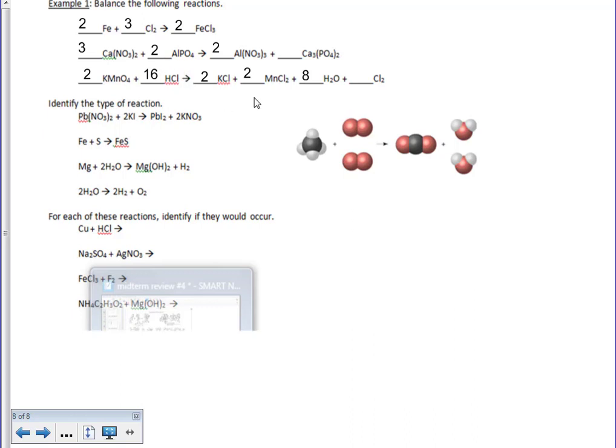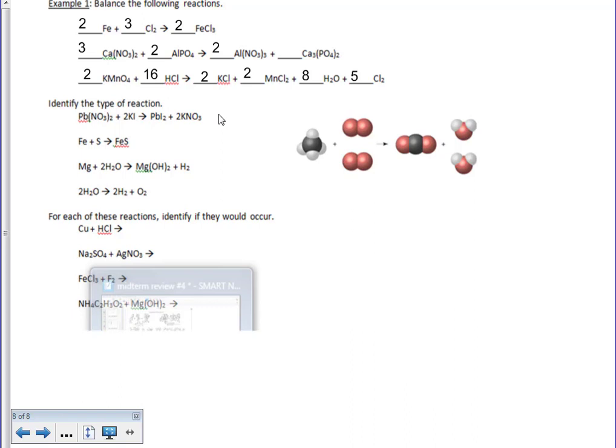So the last part I have to fix here is my chlorines. So I have 16 chlorines. I'm already at 2, and 4 gives me 6, so now I just need 10 left. So how can I get 10? From 2, multiply that by 5. By breaking it up and doing it in small pieces, it makes this a lot easier to balance. This is a much more complicated one than you'd normally see on a New York State Regents exam, but it is good for practice in balancing the expression.